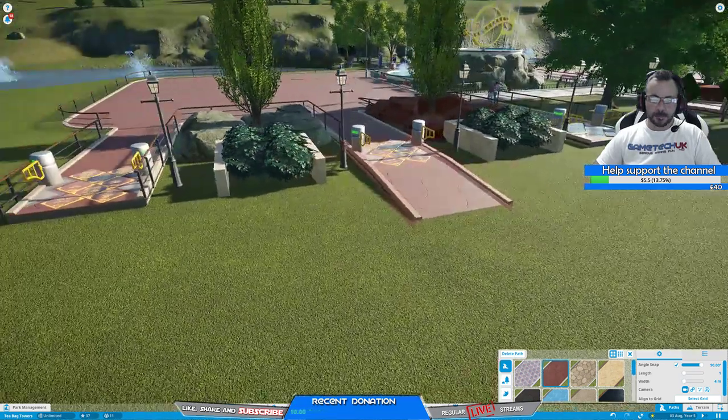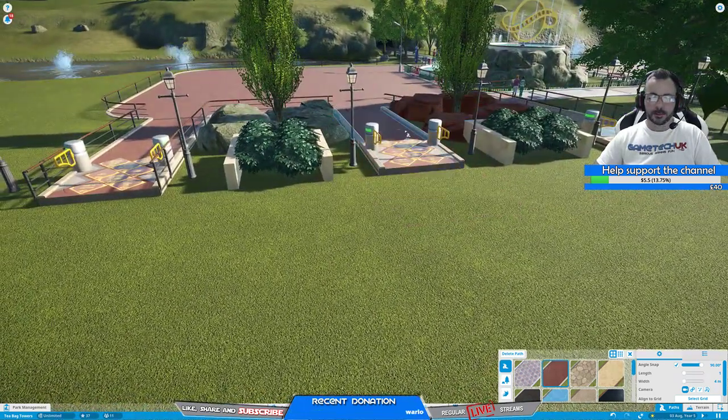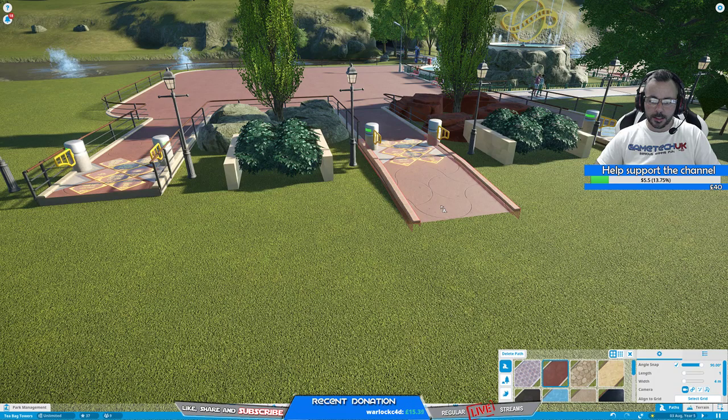Sim, it's obviously elevated, right? Why can't I put that there?